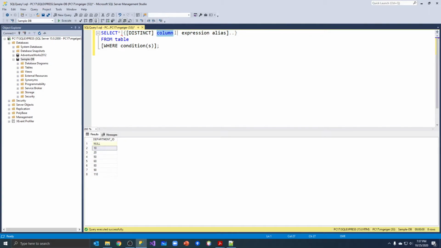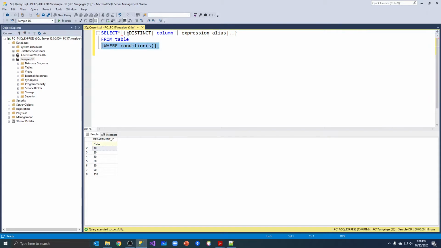Followed by a column, or, so we have a star, and we can do distinct as an option. It's in square brackets, so it's optional. We can say select asterisk, or we can say select, and we can give column names, or we can use an expression of some kind, and we did that last week. We did some math. We used an expression in there with a column. Okay, from the table, whatever table we specify, where some condition is met. Notice where condition is in square brackets. It's optional. We don't have to have a where clause. We just did some queries without a where clause.